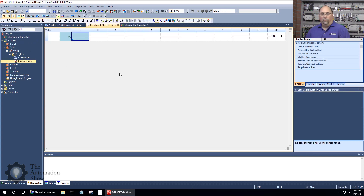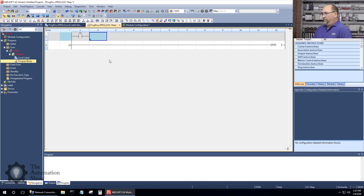We're going to start with the stop button. We'll use an open contact and the first input is X0. Next we want an input for the start button, so let's put another contact — this will be X1, that's where I have the start button wired in. We're going to want to seal in around this when the motor comes on. I have the auxiliary contact of the starter — in this case just a relay — wired into X6.